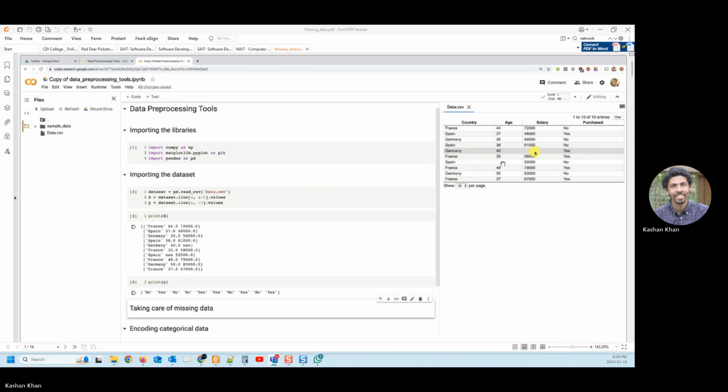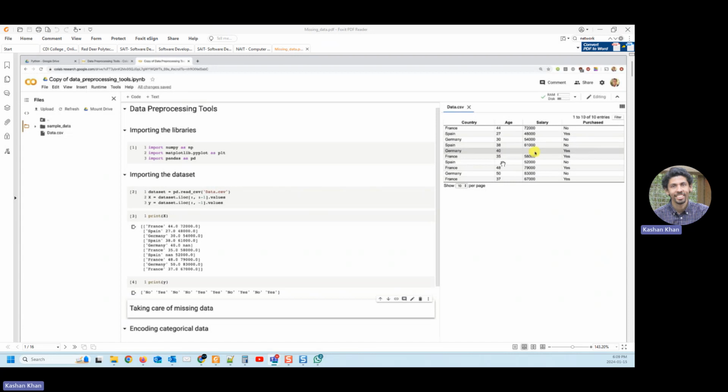If you put a zero instead of a null or empty value and run any statistics on the data, it will bring the average down to a low value. So you don't want to be putting zero.